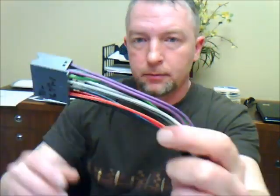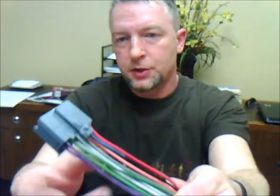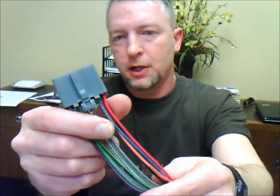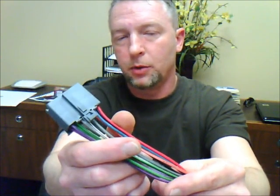This here is just a harness that I grabbed from the warehouse, and it's just a pretty simple GM harness. This is actually the factory side, not the side that you would put in if you were putting in an aftermarket radio. Then you would use the female and go in there and go color to color to your new radio. So if you're watching this video, obviously you're installing a new four-channel amplifier.